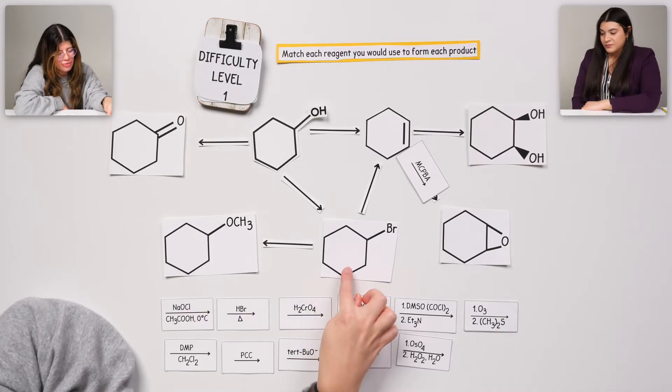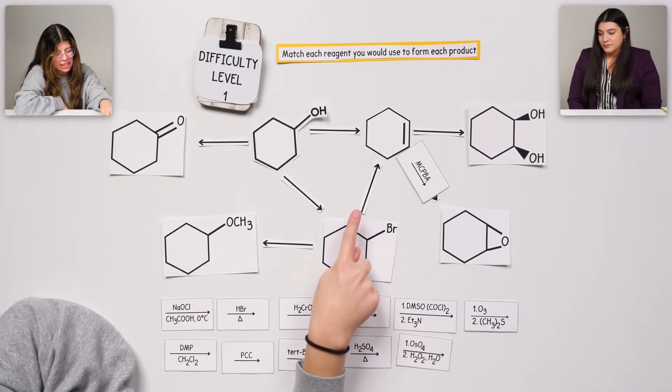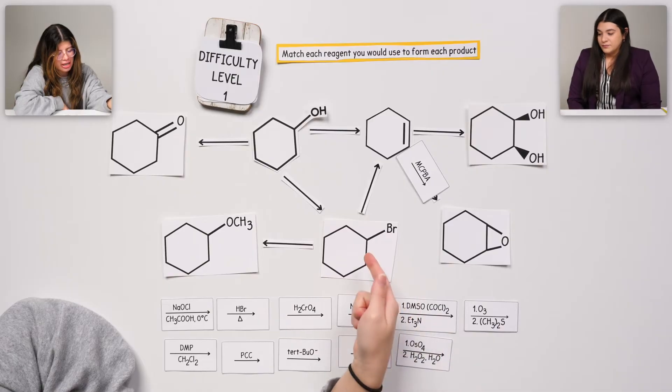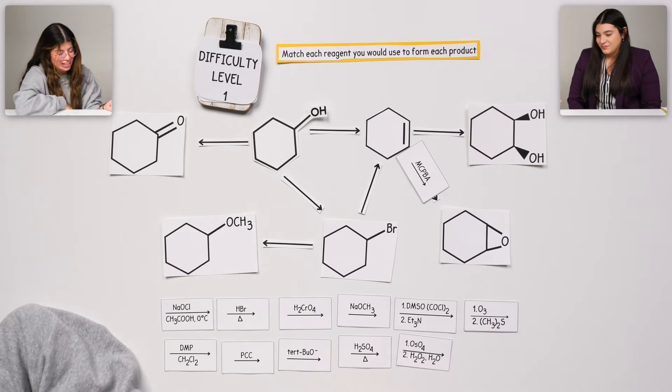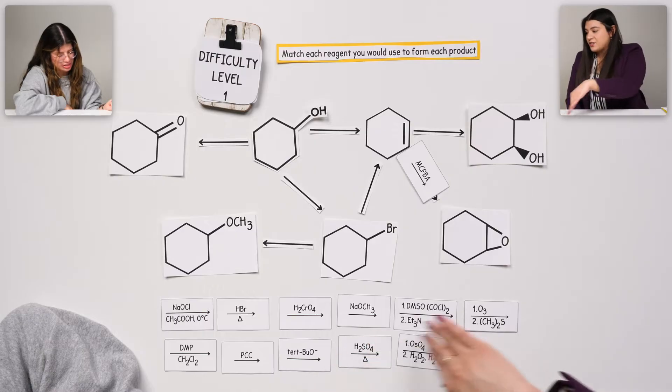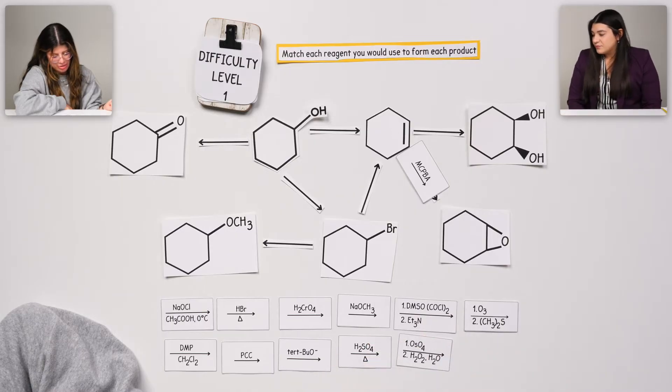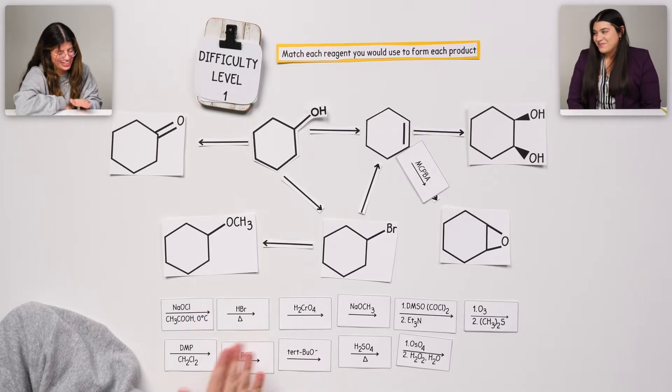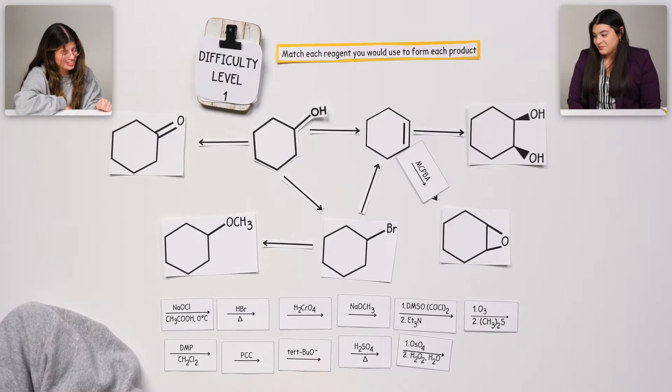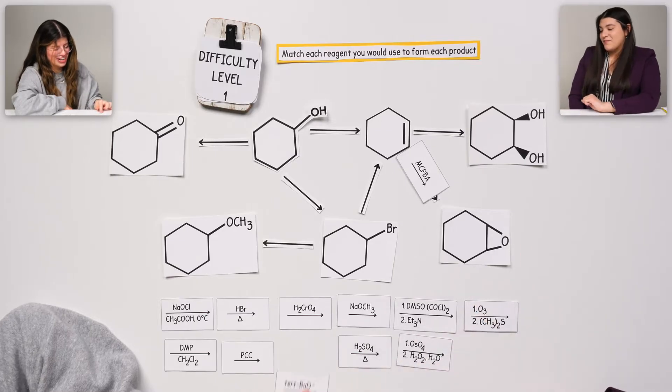So in this case, if I go from this to an alkene, I'll probably have like an elimination reaction. Good. And in this case, it's a secondary. So it could be E1 or E2. Correct. What options do we have as reagents for elimination? Elimination, we were looking at, this could be a possibility. Good. This one also could be a possibility. Well, actually, no, this would be more for alcohols, huh? Correct. And this is also alcohol. So is that one. Yep. And that one. Okay. These are all alcohol. And this one too. Is it just this one? That's correct. Go ahead and replace it. That is an option.